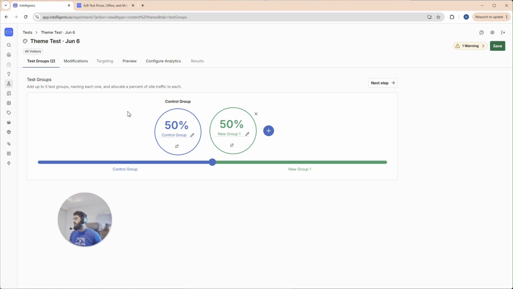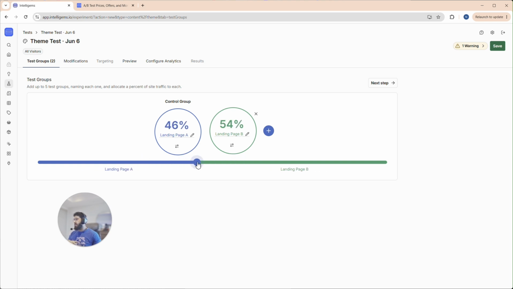So what we have here is the test groups, and the test groups typically will have the control group and then what is by default in Intelligems called new group 1. New group 1 can be renamed to anything that we want, and also control group can. So if I want, I could say this would be landing page A, and this one could be landing page B. So that allows me to label the different templates that I'm running here, the different tests, and it makes it easier for me to keep track of the results that I'm getting. Now, important caveat here, you can adjust this slider to give more or less traffic to either template.